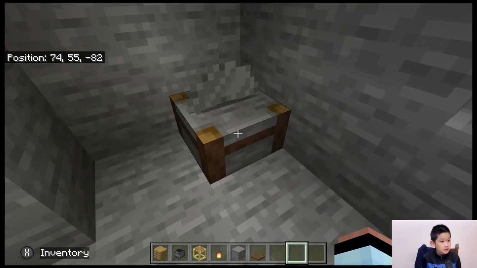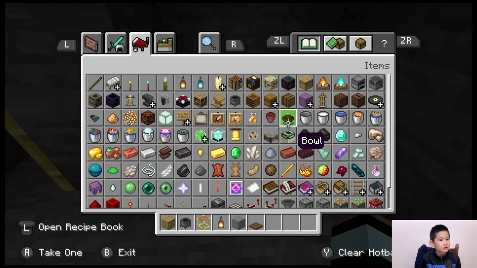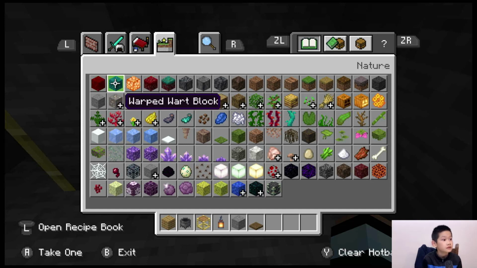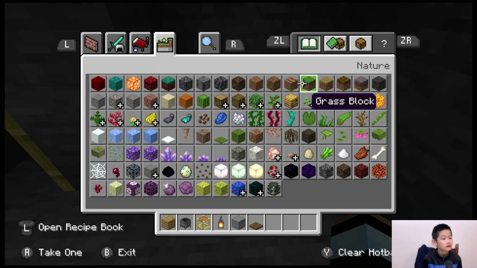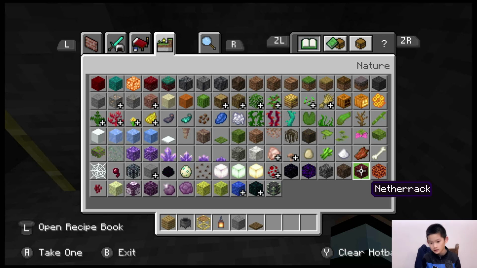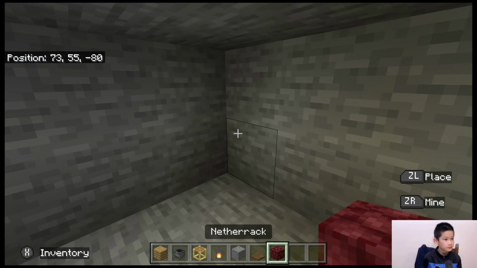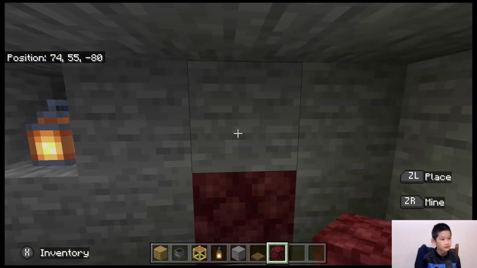So we got a stone cutter. But what I'm gonna do is just get a block of netherite. Where's netherite? Where is soul sand? If you put soul sand, the fire will turn blue. Yeah. Take netherrack. Gonna put it somewhere where nothing will burn, like right here.